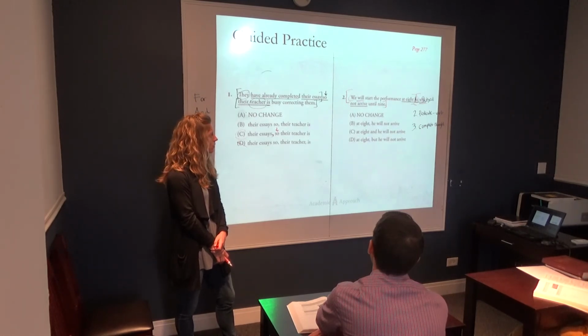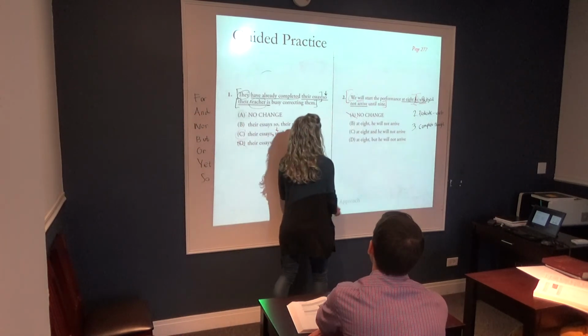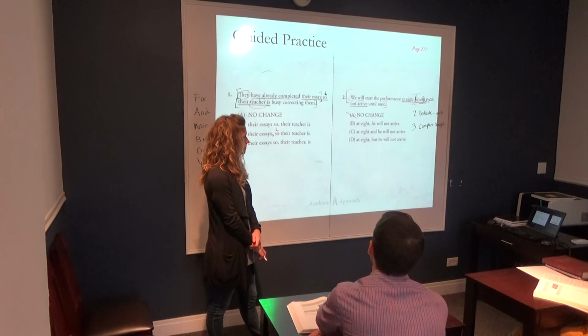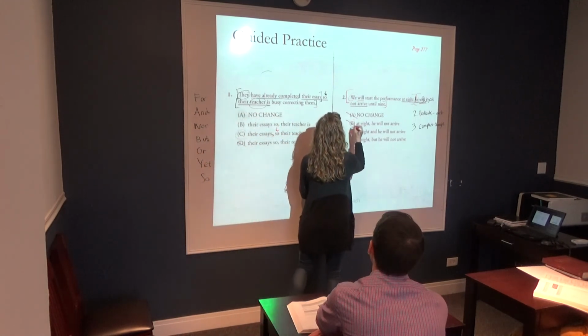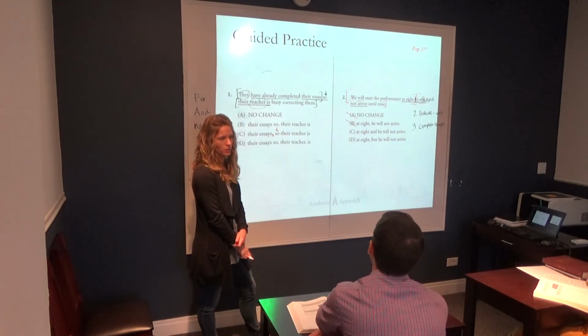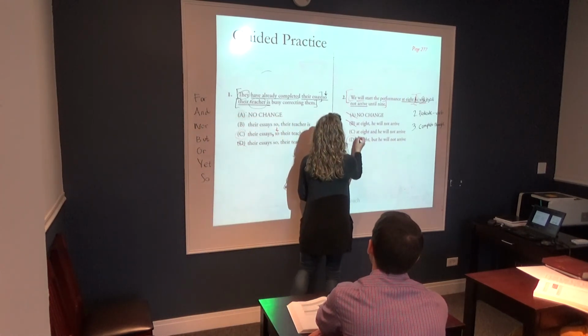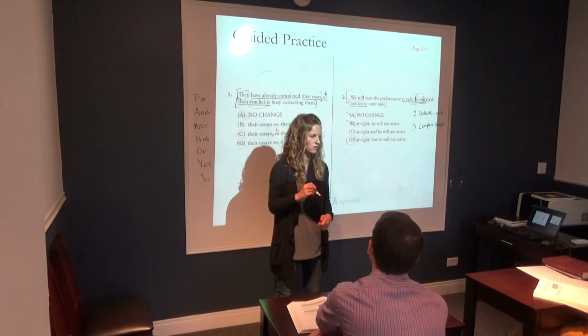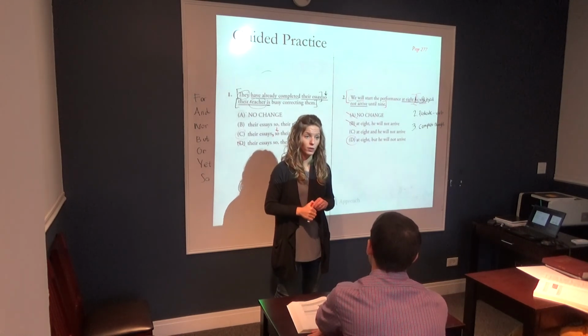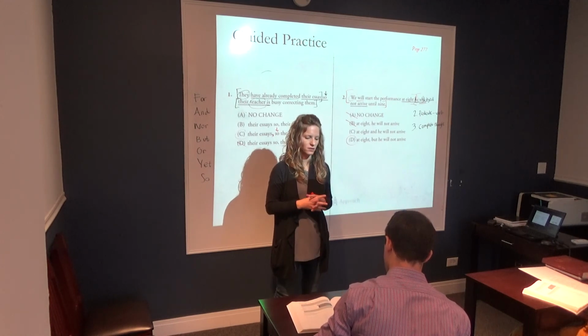We need some sort of fanboys word to combine them. What can I rule out, Will? What ones should I just cross off? Definitely A, and B too, because there's no fanboys. Okay. So Brian, what do you think the correct answer is going to be? I think it's going to be D, because it has a comma and a fanboys. Fantastic. Any questions? You guys are rocking and rolling. Turn the page. You're going to have 4 minutes to complete the next few questions.